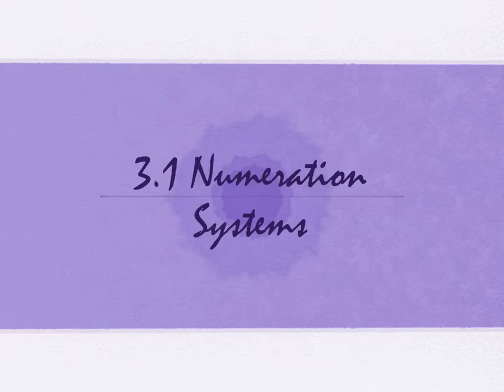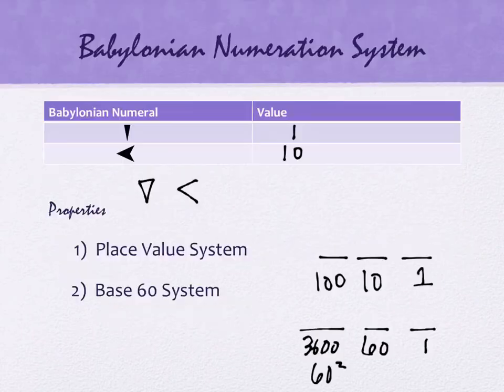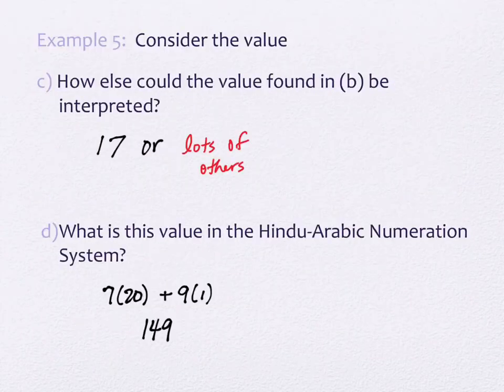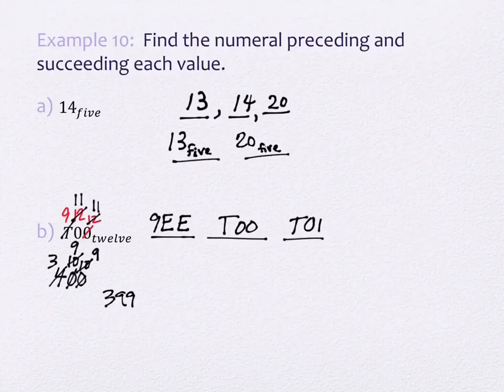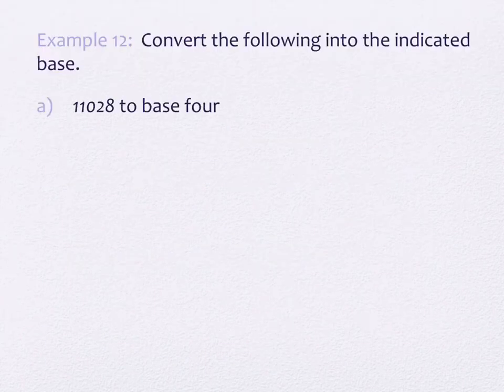All right, so we have just a little bit left in 3.1. We were looking at other bases and turning numbers from other bases into our base, and from our base 10 into other bases. In particular, we had gotten to the very end, where we are attempting to turn one of our numbers into a number in a different system. The one that we're on is 11,028, and we're turning it into base 4.